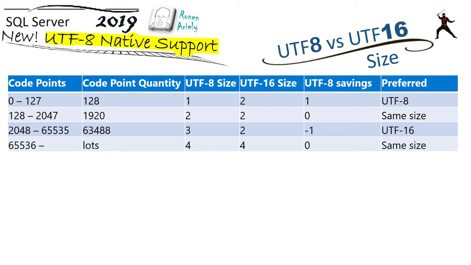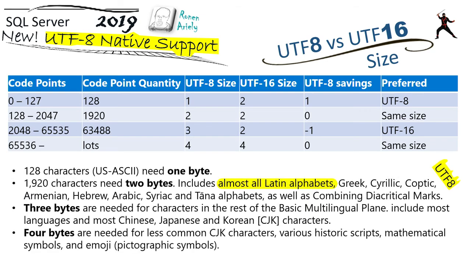And this table summarizes the size of the encoded values using the old UTF-16 compared to the new UTF-8. So let's assume you already decided that you need to use Unicode because you're using multiple languages. You can notice that in the table we have 4 ranges of code points. If you use only characters in one of those ranges, the decision is very simple, because each range has a specific encoding that you know will provide a smaller size.